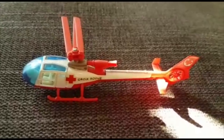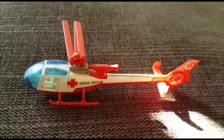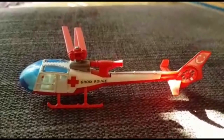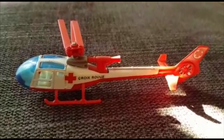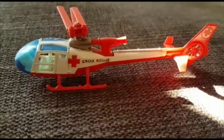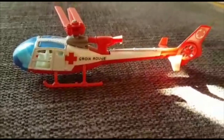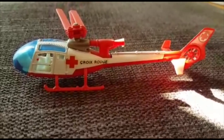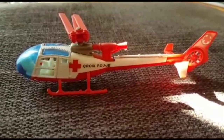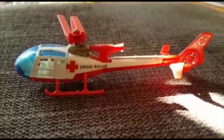Some of the items are not your standard matchbox size, or even matchbox at all. So this first one is a Majorette Gazelle, a Sud Aviation Aerospatiale Eurocopter, whatever designation the company was at the time, Gazelle. And there's a particularly poignant reason why I like this. One, my father was in the RAF, Royal Air Force, and he worked on two squadrons in engineering on this aircraft. For that is what it is. It is an aircraft.